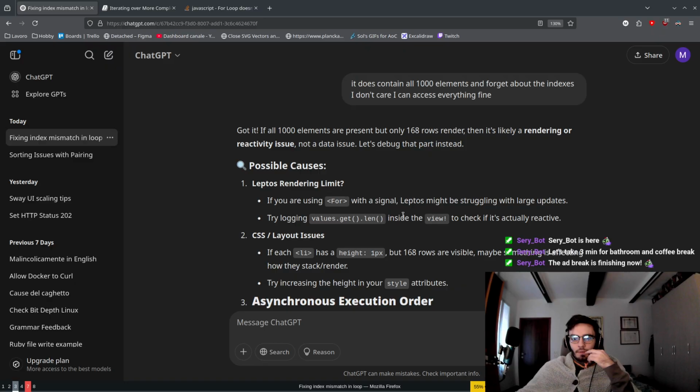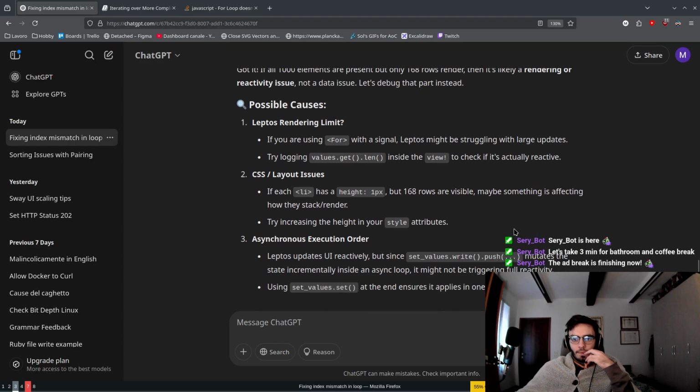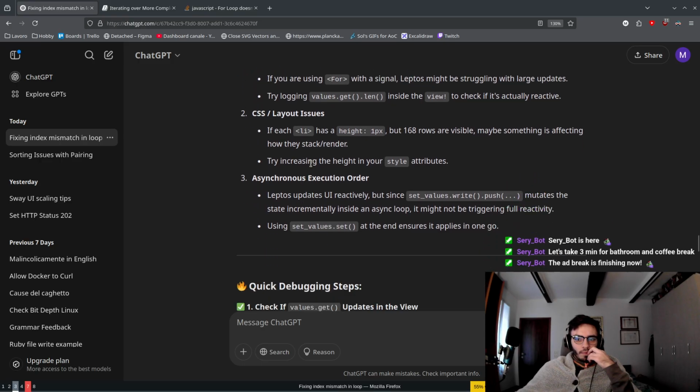Okay. If you're using a for every time with large updates, start logging values.get().len() inside the view, check if it's actually active. Since set value is push, mutate the setting in sync up, might be training for activity. Using set_value.set.